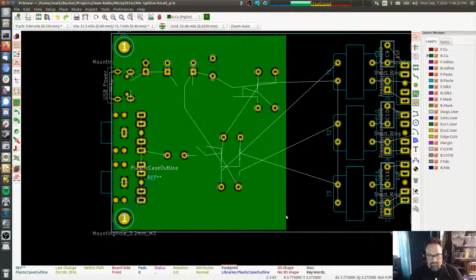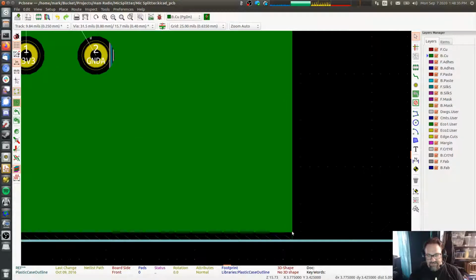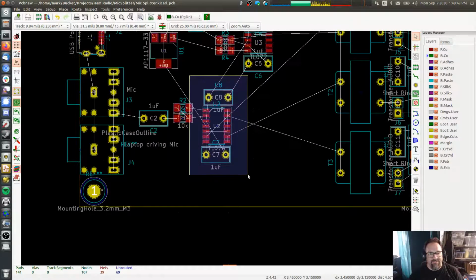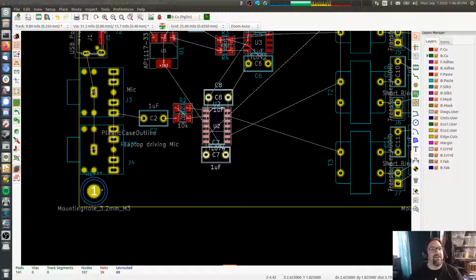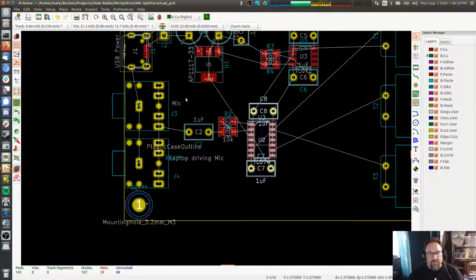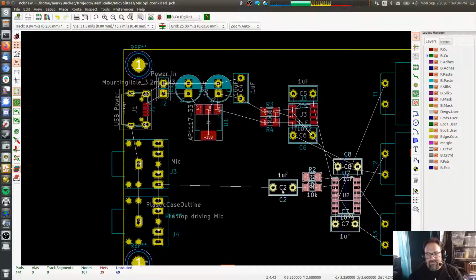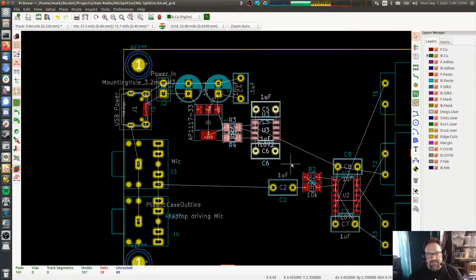Generally, it's a good thing that it won't let you select the ground plane just by clicking in the middle of it, because that makes it hard to do things like this if there's a ground plane underneath you. But it does make it a raging pain in the butt to actually grab the ground plane when you want to. It's kind of insane. Okay, so I'm actually going to move this stuff closer this way, because I want that capacitor to be the bridge between ground and ground A. And I want these to be in the ground side.